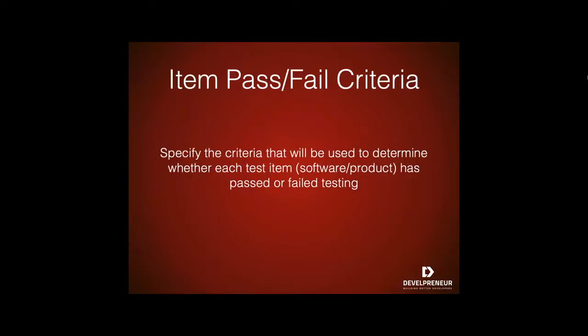So next we have the item pass/fail criteria. So what are the completion criteria for this plan? This is a critical aspect of any test plan and should be appropriate to the level of the plan. The goal is to identify whether or not a test item has passed the test process. So at the unit test level, this could be items such as all test cases completed, a specific percentage of cases completed with a percentage containing a number of minor defects, code coverage tools indicating all code covered.